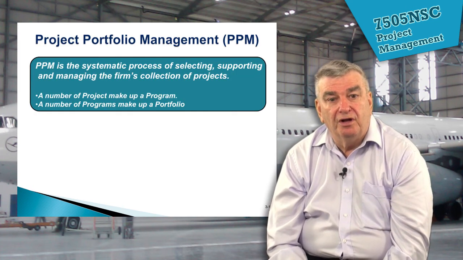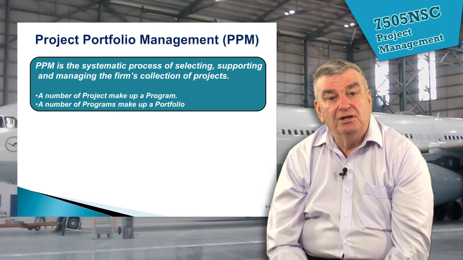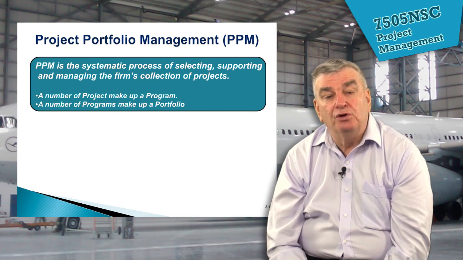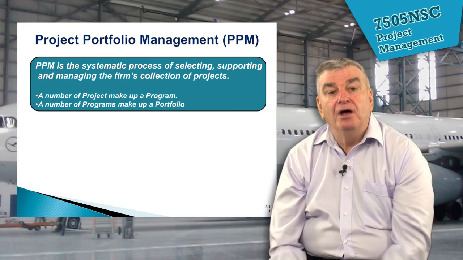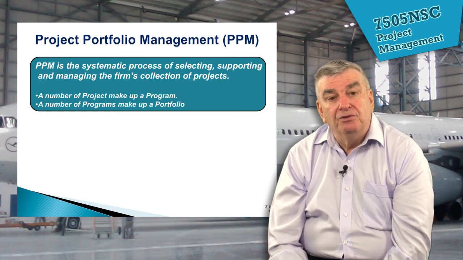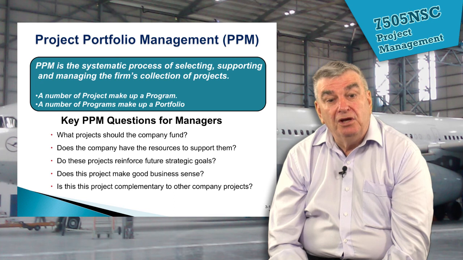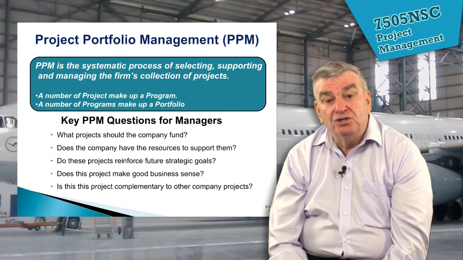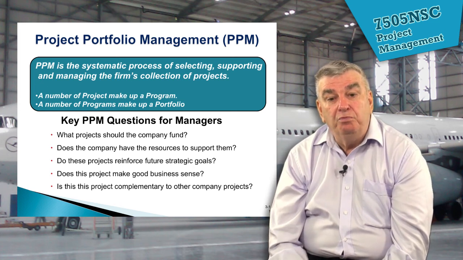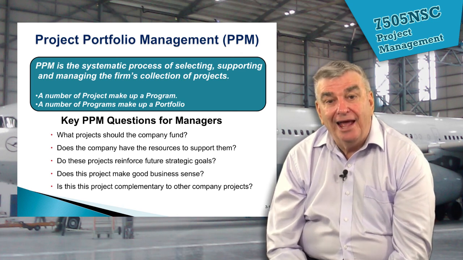We'll be talking about project portfolio management, the systematic process of selecting and supporting and managing a range of projects. And many organisations have to do this. We're talking about Air Services Australia before, the way in which they have a whole range of projects to manage changes, to update or upgrade the equipment that they're using to provide the airways across Australia. And so what we'll be finding out there is some of the key questions. What projects should we fund? What are the resources we need? How do these projects support our future goals? Does it make good business sense? And is a project complementary to our other company projects? And if it's not, how do we get around that?